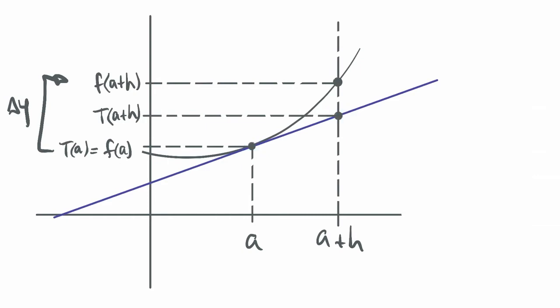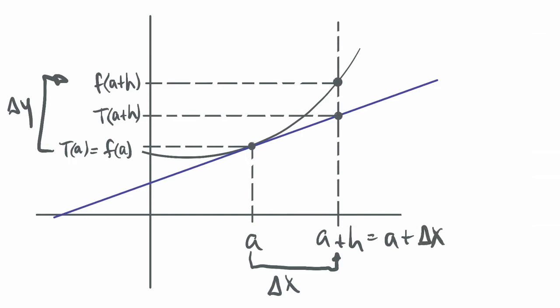Okay, one thing I want to point out is this distance here, which I'm calling h. This is equal to delta x, the change in the x coordinate. The distance from here to here is delta x, rise over run, right? From this point to this point, the rise over run would be delta y over delta x, right? So we could ask, what's the rise over run from this point to this point? That'd be the slope of the tangent line, right? So this distance being delta x means that a plus h is equal to a plus delta x. Okay, it's the same thing.